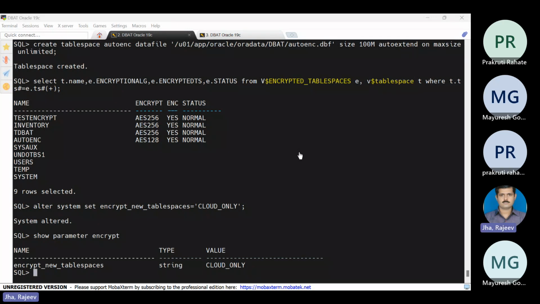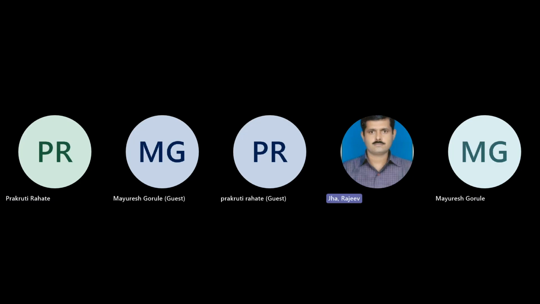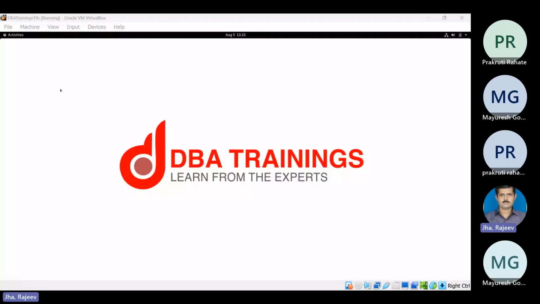So that's it for the encryption. And I hope you all have understood the concept. It was a good discussion on encryption at the table space level. You have created a table space, put it offline, and seen what happened. You did read only, read and write, renaming the table space, adding the data file, and resizing. All of those you have learned in this demo, including TDE, transparent data encryption, that you have used. So thank you for that. Thanks for your time and understanding it.